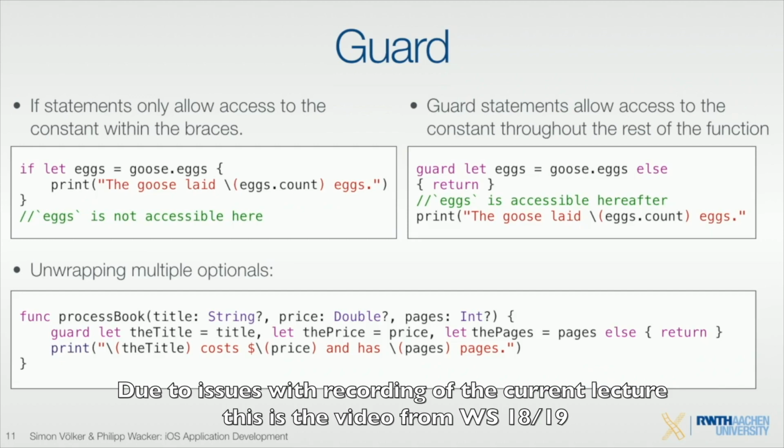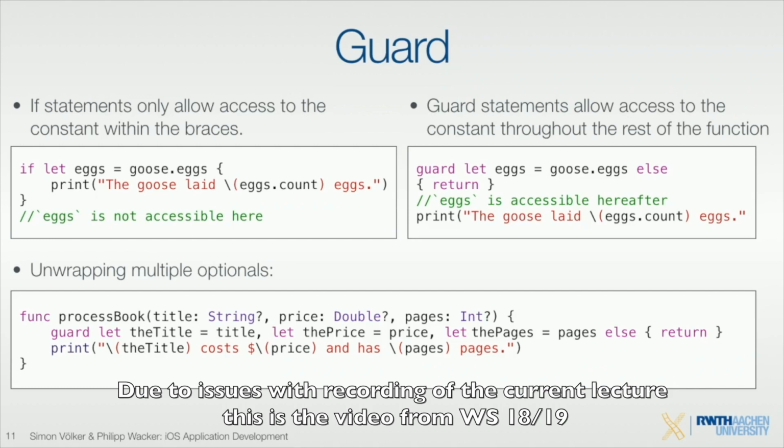So after this bracket, I know that all of these optionals have a value and I can use them without having to think about, okay, what's the scope of that variable? What's the value of that variable? So you will see a lot of functions where you have, at the beginning, a gigantic guard block, and then you can assume the values that you have. That makes it much easier to read your code, and it structures your code in a nice way, saying, okay, I want to get rid of all the conditions where I don't want to use that function, and afterward I can use that function quite easily.